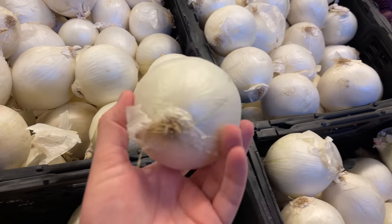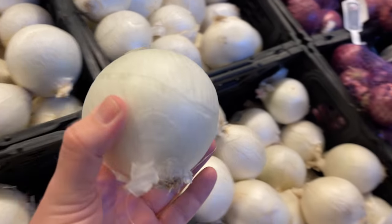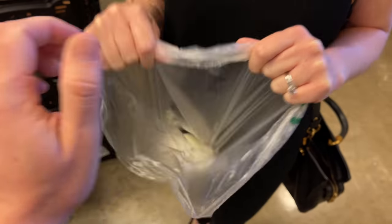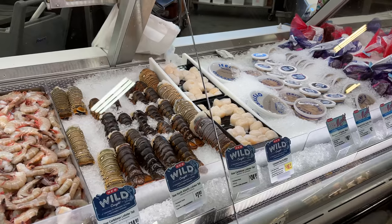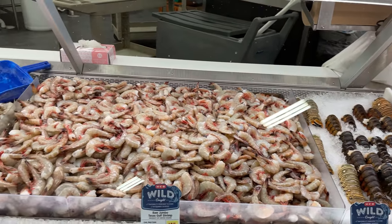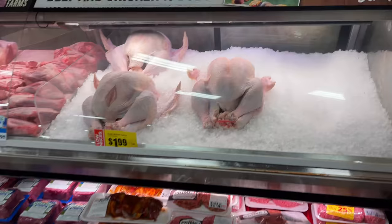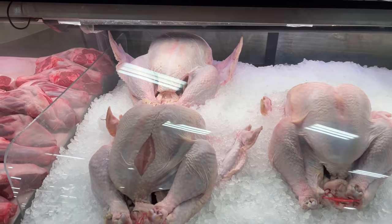I wanted to go out and show you a lot of the video footage in normal real life situations. So here you can see me selecting an onion from the vegetable department, and also the seafood here looks so good. If you've watched any of my videos lately, especially the vlogs, you've probably figured out by now that there's a reason that I'm fat — I like food.